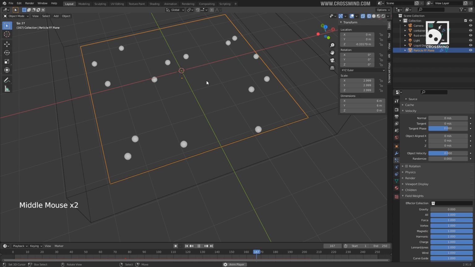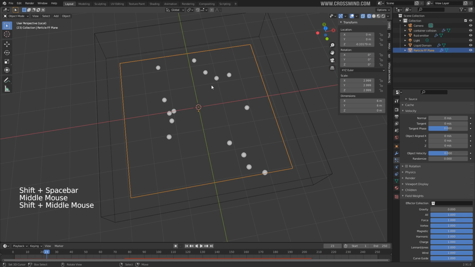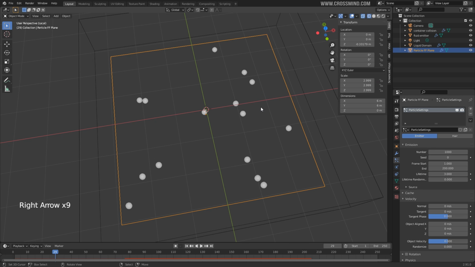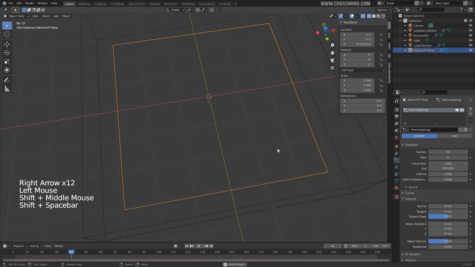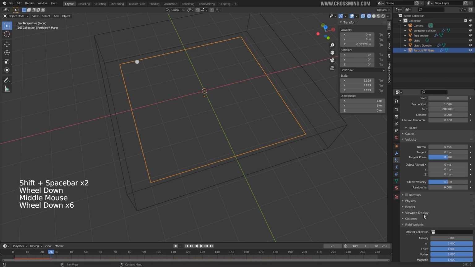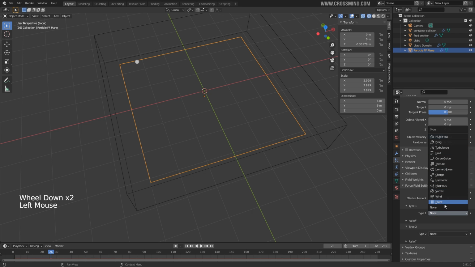The purpose of these particles is just to create velocity, I mean the force field, just for those 3 frames. Every particle is alive for 3 frames. I'll reduce the particles for now so that you can see what's going on. Now if I go to the force field, let's leave it at 0, because 0 means every particle will have the force field. If you make it 10, then only 10 particles out of 50 will have the force field. We want every particle to have the force field effect, and the effector over here we want force.